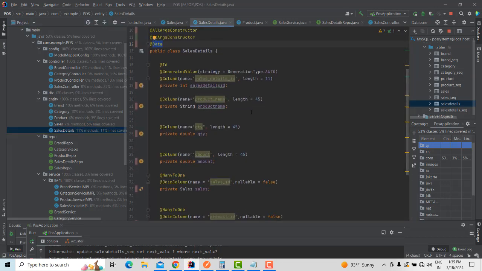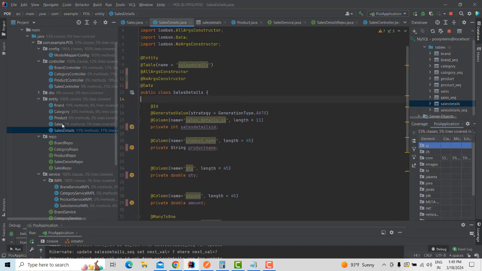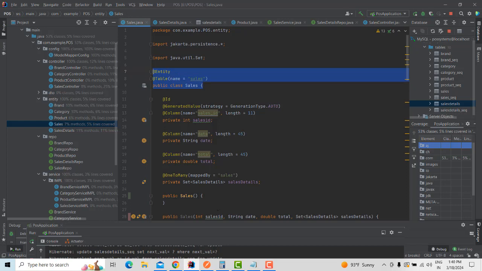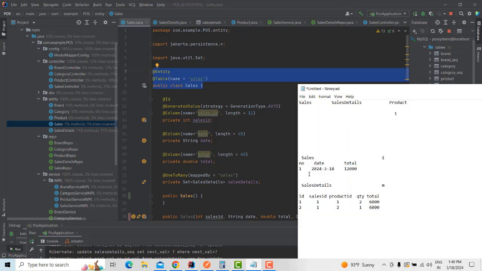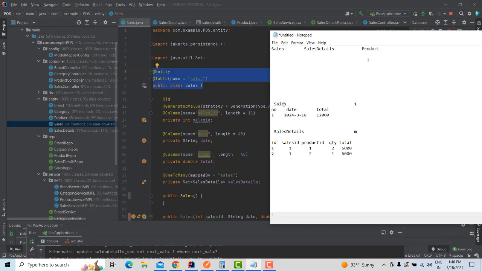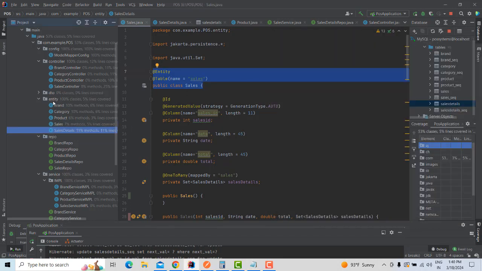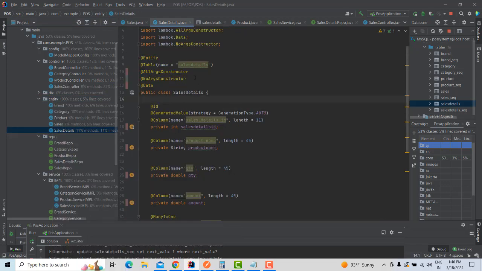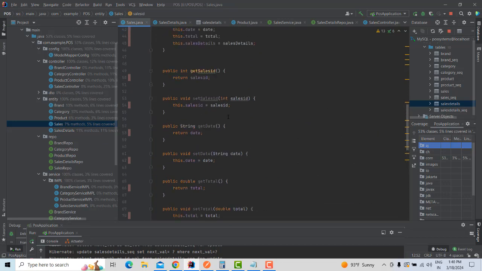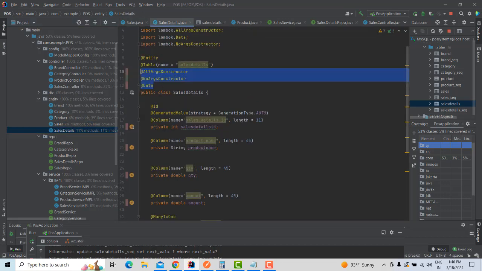Now here what I did is, you can see this is the sales table. We have a sales details table. It's a sales table, and here is the sales details table, right? For the sales details table, you can also right click, new, and create the class, right? Instead of writing get and set methods and generating the blank constructor and the parameterized constructor, I've used the annotations all-args constructor, no-args constructor, and data, as I've already taught. Here I have manually created them. Instead of that, if I import this one, it automatically takes care of it.